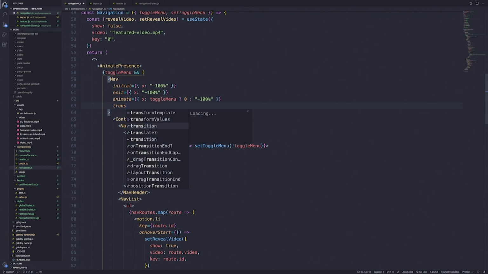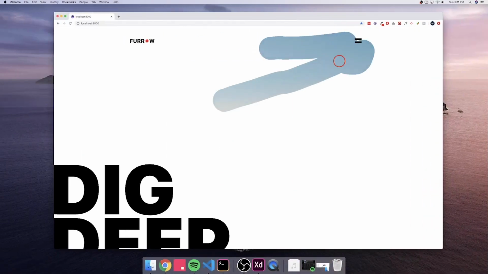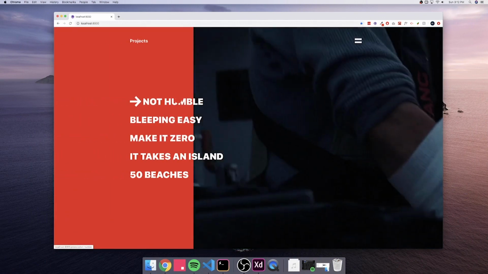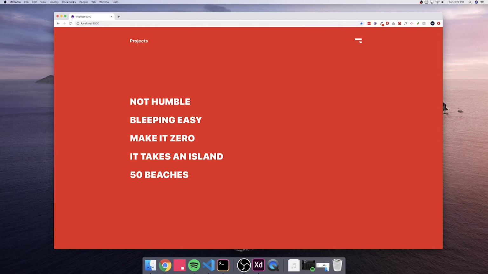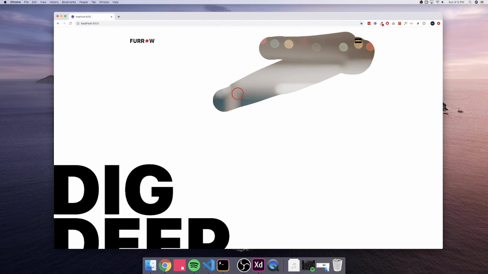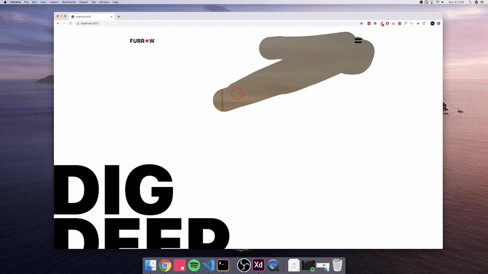Let's add a custom transition, set the duration to 0.8, and our ease is going to be 0.6, 0.05, -0.01, and a 0.9. Save that and let's check it out right now. Perfect. So it is much better in my opinion. Cool. So now we determine if we should open or close and if our navigation component is actually active or not. So now we've allowed the user to open up our navigation and close it.